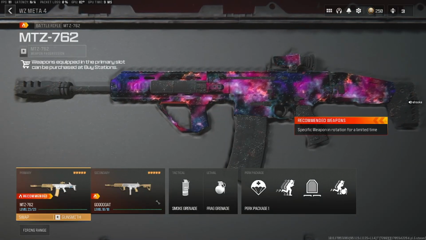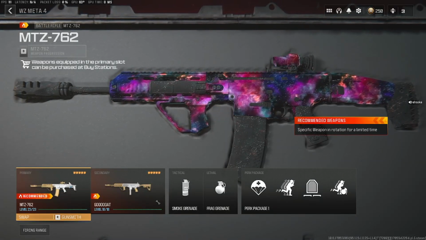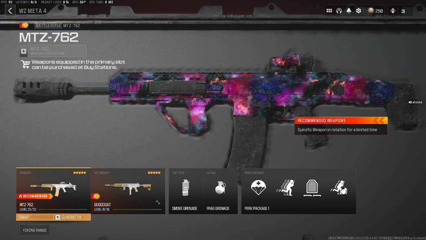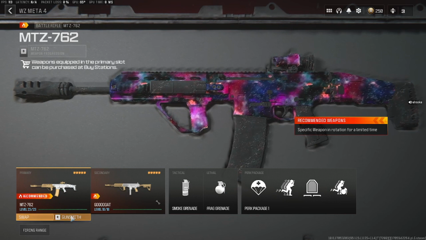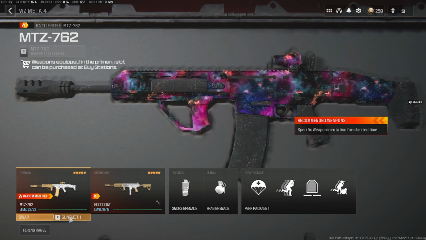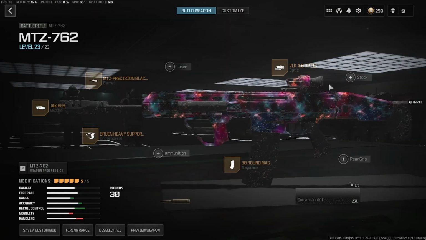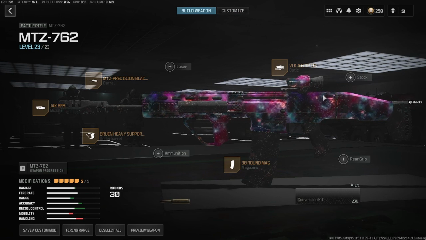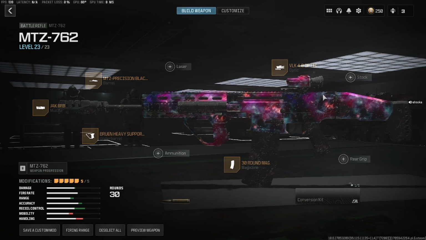Just bringing you guys a little intro here before we jump into the gameplay of the class setup I'm using. It's the MTZ 762, which I highly recommend using. It's probably one of the best battle rifles in the game. Best guns in the game, honestly. The class setup I'm using is the VLK Optic 4.0. I just use this for that OG Warzone 1 kind of feeling.